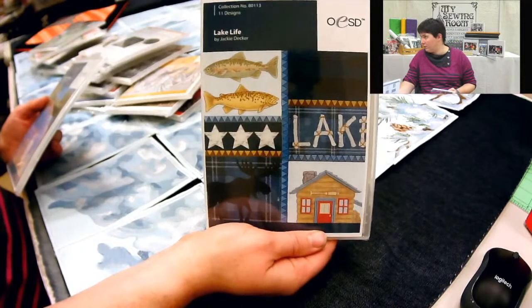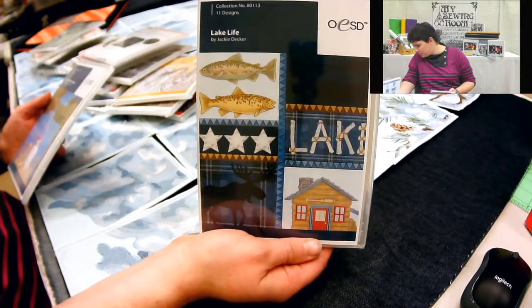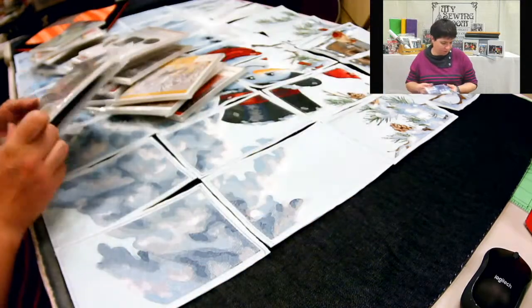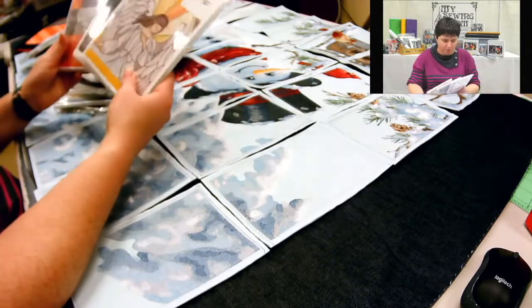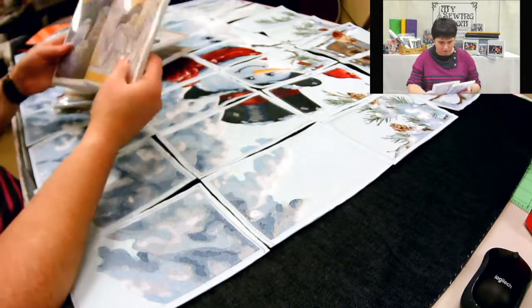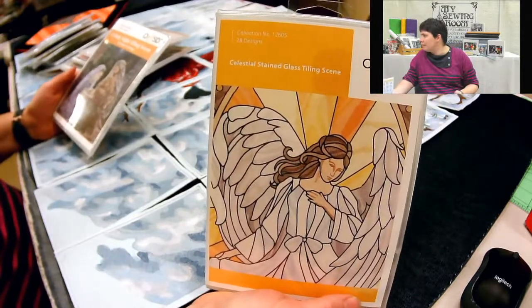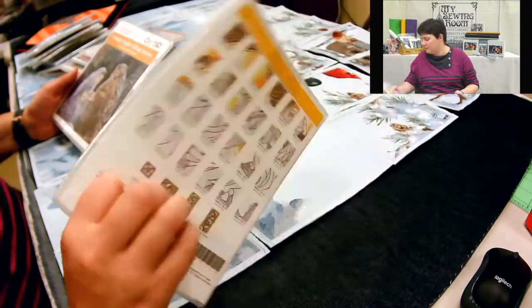So would this one. Some applique in this one as well. Nope, no, maybe that's all stitching. Lots of stitching on there. Lake Life. And then we get into the more different ones. So Celestial Stained Glass. It's super cool.